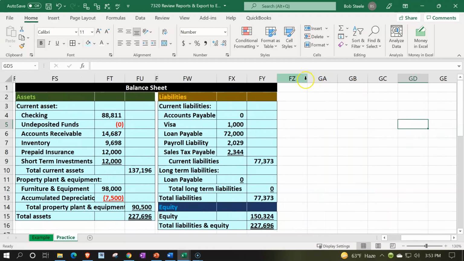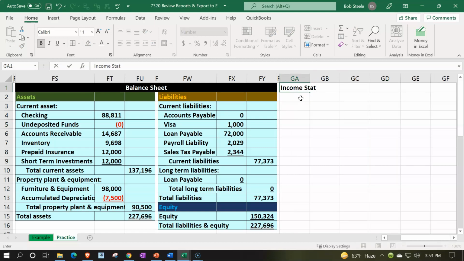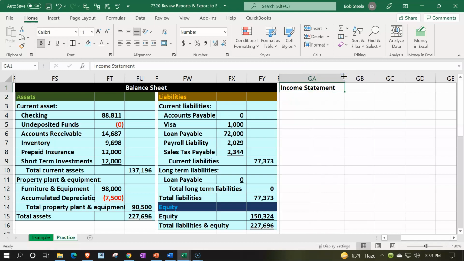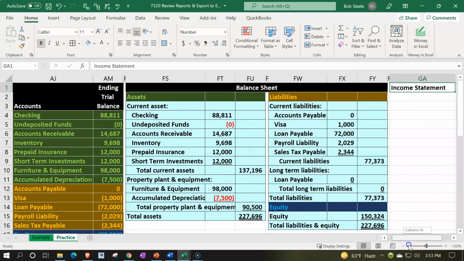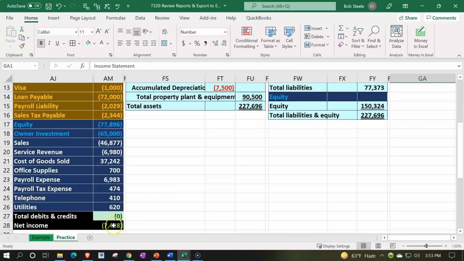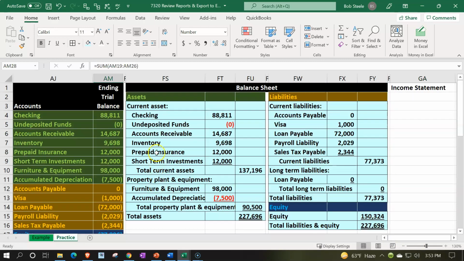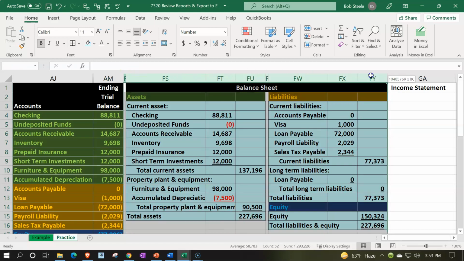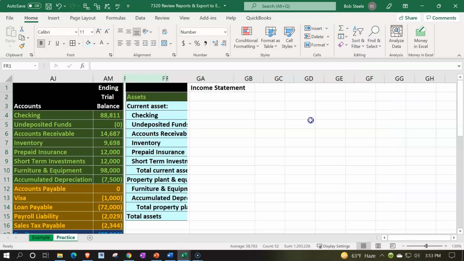So I'm going to hide, or let's make another skinny column. Another skinny. This is going to be the income statement. So we just got revenue and expenses down here. I already know what's on the bottom line of the income statement because it's right there. So let's go ahead and hide some cells first. I'm going to put my cursor on the skinny column to the FY, right click and hide those cells.